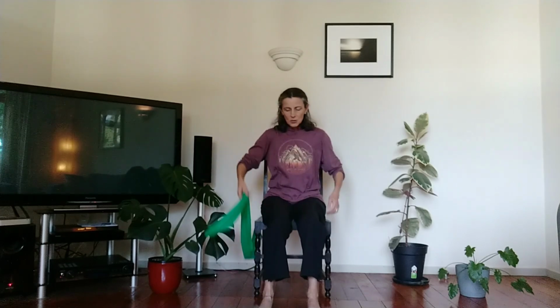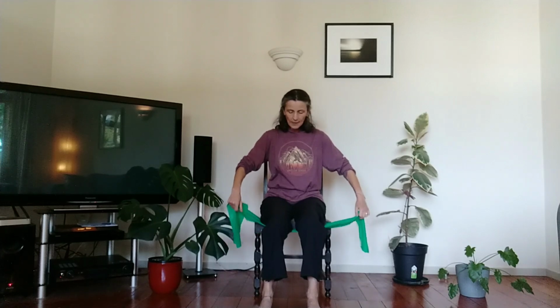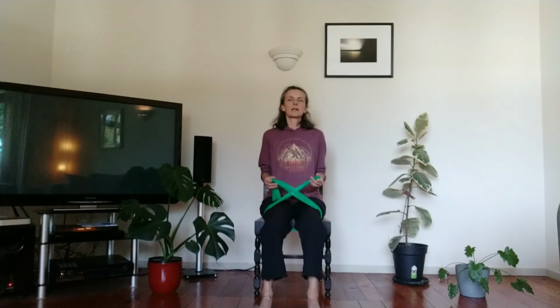So you're going to take your theraband out from behind your back and pass it around behind your legs. Okay? So once it's just sitting behind your legs, I'm going to give it a little wrap over. So I'm making a little cross. And one of my hands is holding one side of the theraband, the other one's holding the other. So like we were with our ribs, but we've now pulled their legs here. So the theraband is going to give us some extra resistance as we move our legs.